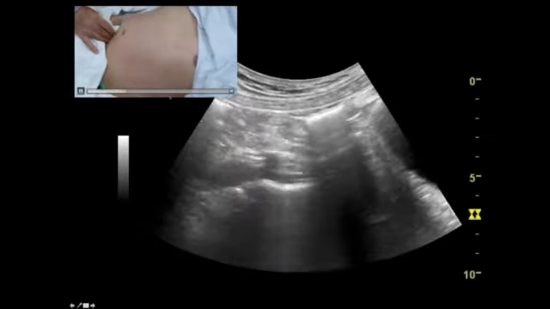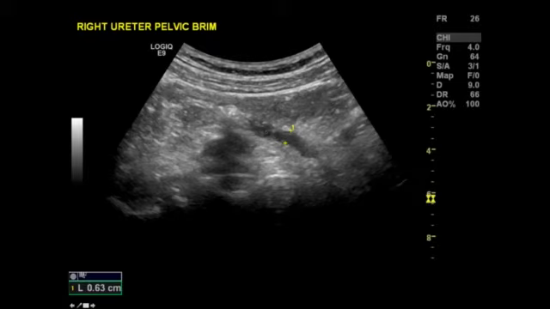But here's the psoas, here's the pelvic brim, here are these iliac vessels, so pelvic brim, pelvis here, psoas here, vessels, and you'll see a dilated ureter as it crosses here and a little stone occasionally there. So there's the top end. As we follow down, here is a dilated ureter going over the pelvic brim. So here's the pelvis, here are those vessels, the iliac artery and vein, and there's a distended ureter as it crosses over the top. And then as it goes further down into the pelvis, you lose it here and you can't see it again till you get right down to the bladder end.